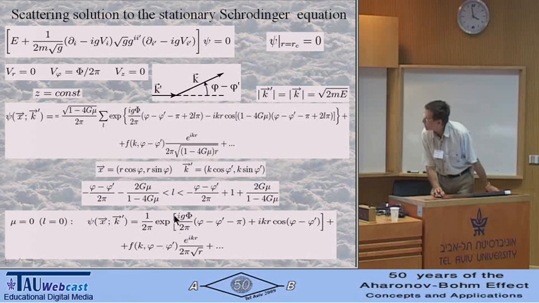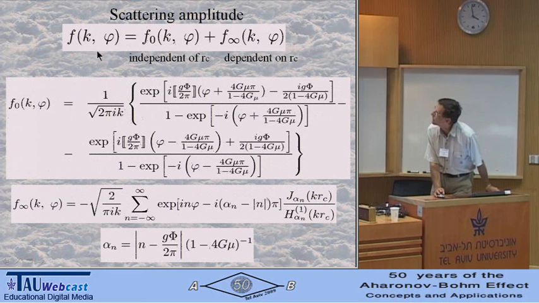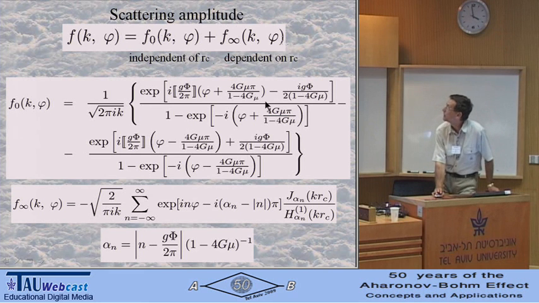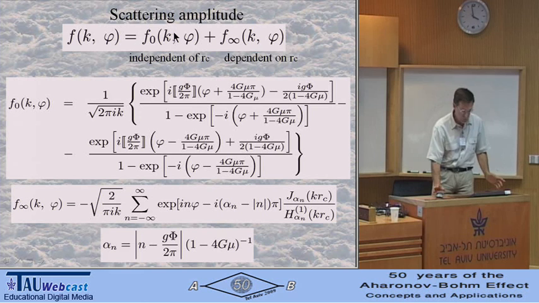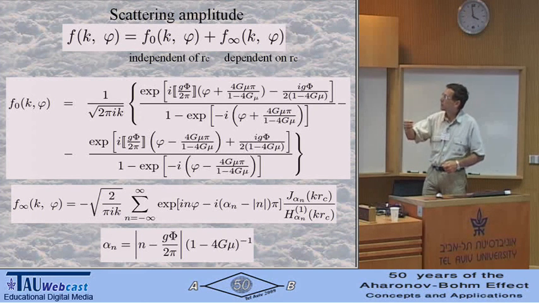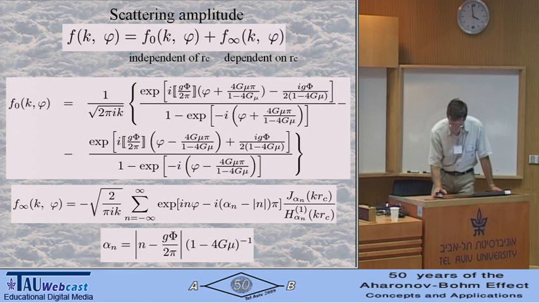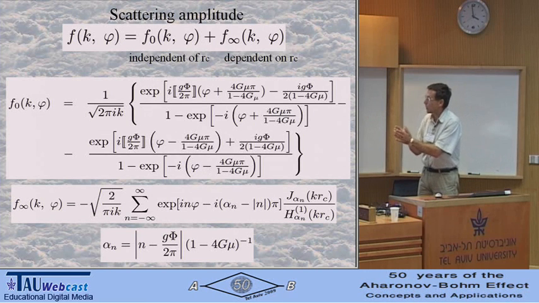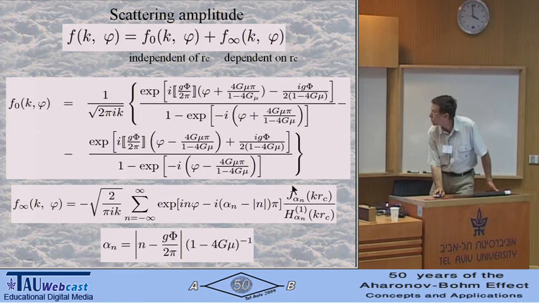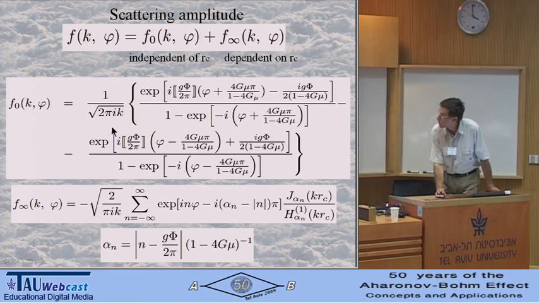Now, what is the expression for this scattering amplitude? It has two parts, independent of R and dependent on it. The first part corresponds to the case when we neglect the transverse size of the string, and the infinite sum can be taken, and this is the result. It diverges in 2 directions symmetric to the direction of forward scattering. And in the case when mu goes to 0, this expression goes to the scattering amplitude obtained by Aharonov-Bohm for scattering on an idealized magnetic string.